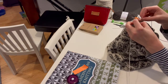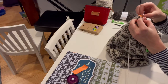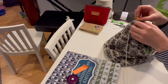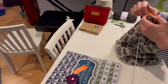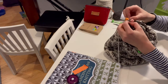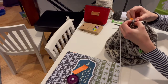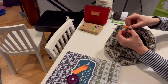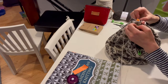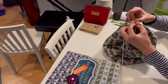I'm not going to do the entire thing on camera because that would be annoying and tedious. So I'm just going to do, we go through the first two stitches, through, whoops, off. I don't know if you can even see this. It's not very close up. Go through the second stitch, go through the second stitch. Whoops, this happens all the time. They kind of just fall. Once you get into the rhythm of the 3-needle bind off, it's not so hard.